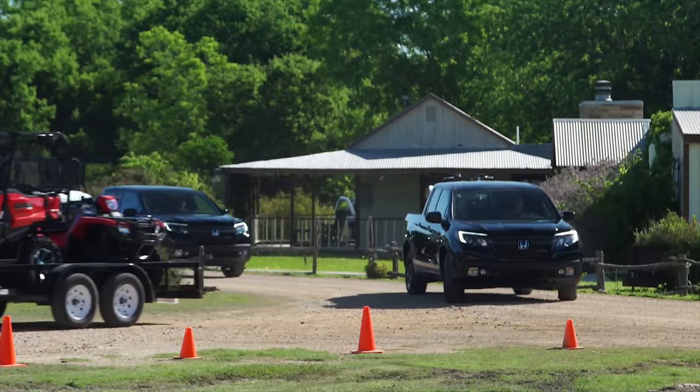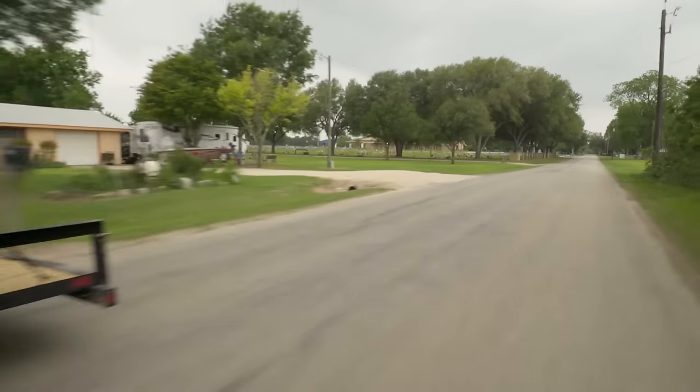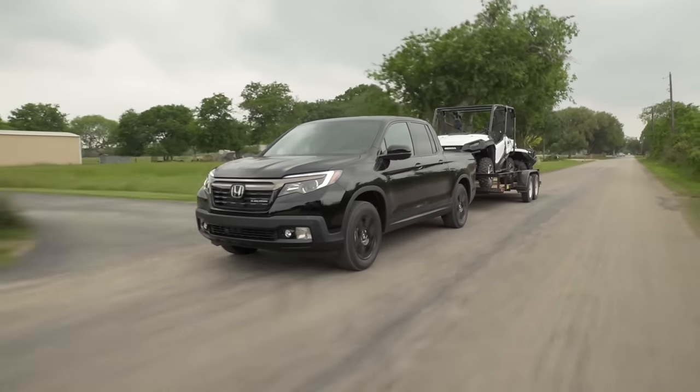So you have a pickup truck — what are you going to do with it? Most likely put stuff in the back and maybe tow something. We looked at all midsize truck users and found that 95 percent use their truck for the daily commute — driving to work, school, or shopping. Looking further, less than three percent will ever tow. The tow rating for the new Ridgeline is 5,000 pounds.